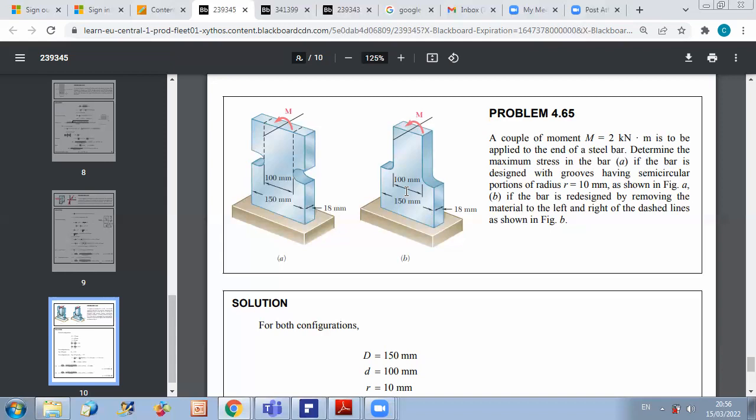So in such a problem, first we say, what is the most critical section? The most critical section is the one of smallest area, which is this one. Okay, this part is more critical than other parts. And plus, of course, I also consider this section will be subjected to stress concentration because we have a sudden reduction in size. Okay, so I will have stress concentrations at this level, and I want to determine then what is the maximum stress to which my section is submitted.